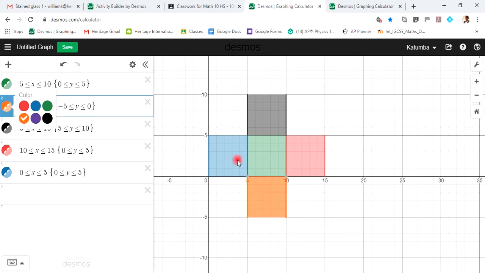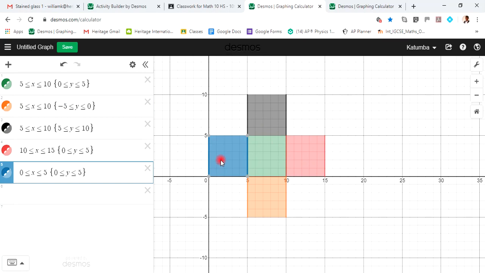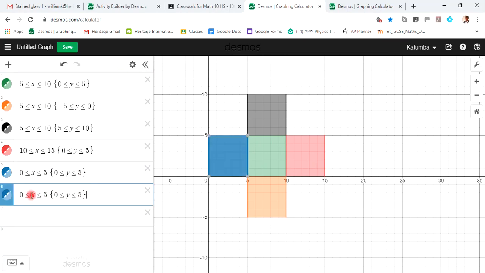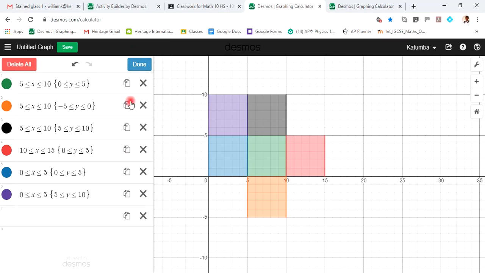It's coming along together. Next, I'll move this one both up and down. If I want to move the blue up, this is the blue, I go to duplicate the blue, and then if I want to move it up, the y values will start from 5 to 10. Can change color, give it that interesting color. I think it's maroon, purple, we don't know. Now I want to move it down, so duplicate it again.